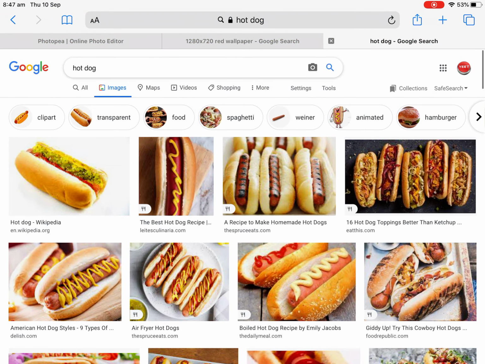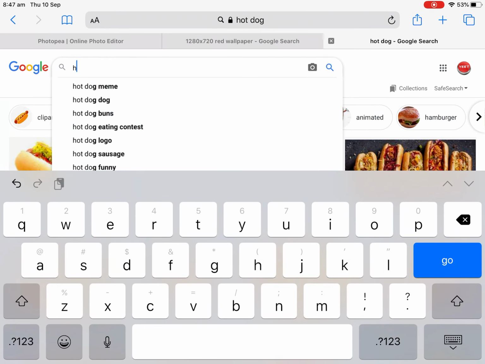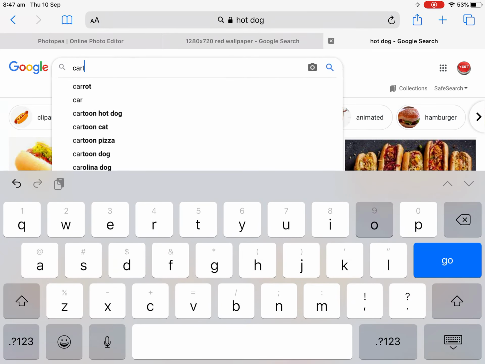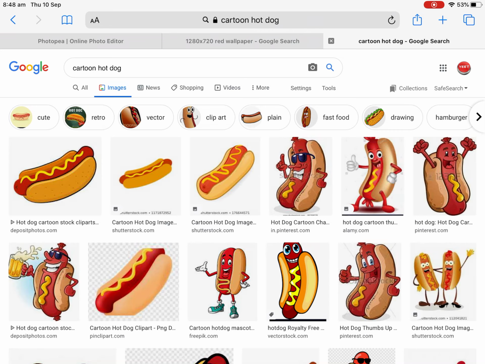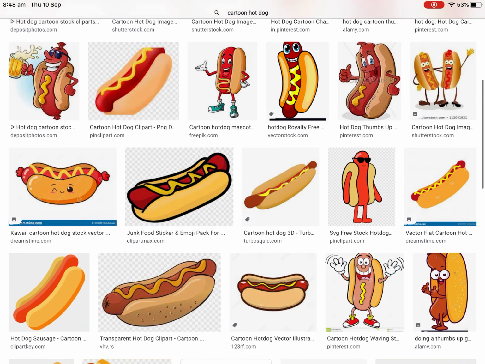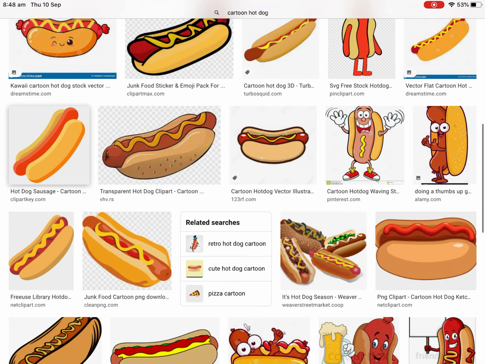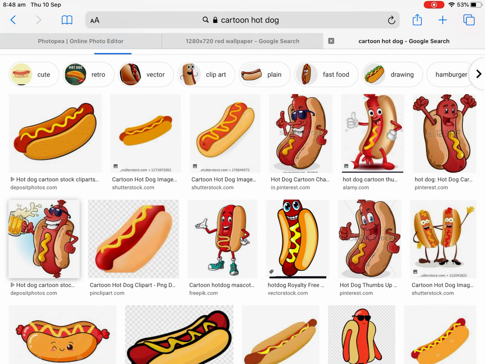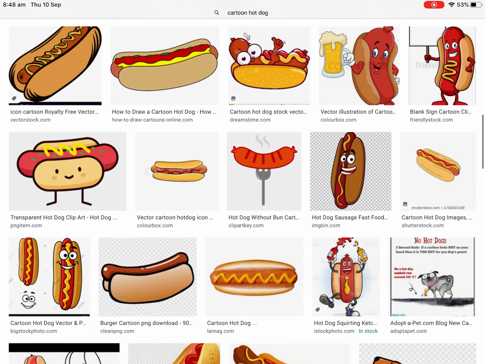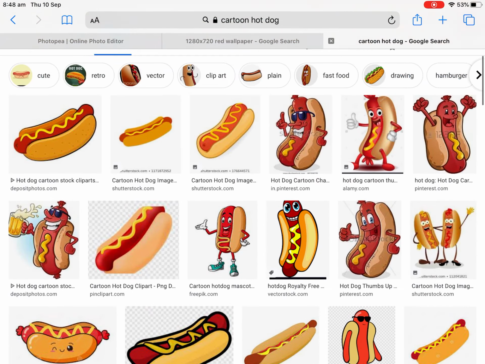I want a cartoon. So you can choose whatever you want. We're doing a cartoon hot dog. This is a good one.